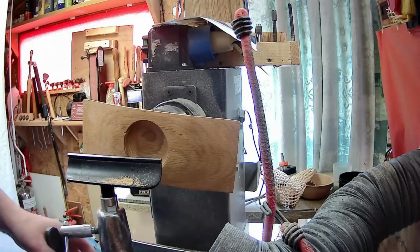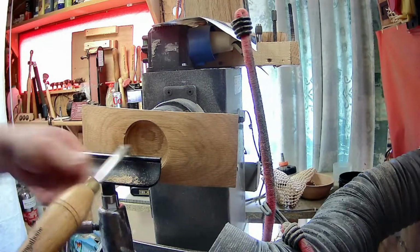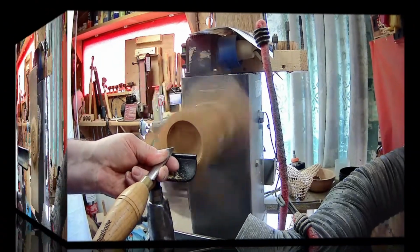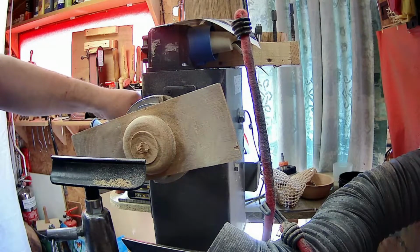So what I'll do, I'll just widen that a wee bit to make it disappear. Try again and take the rest of this foot off without doing too much more damage to it.